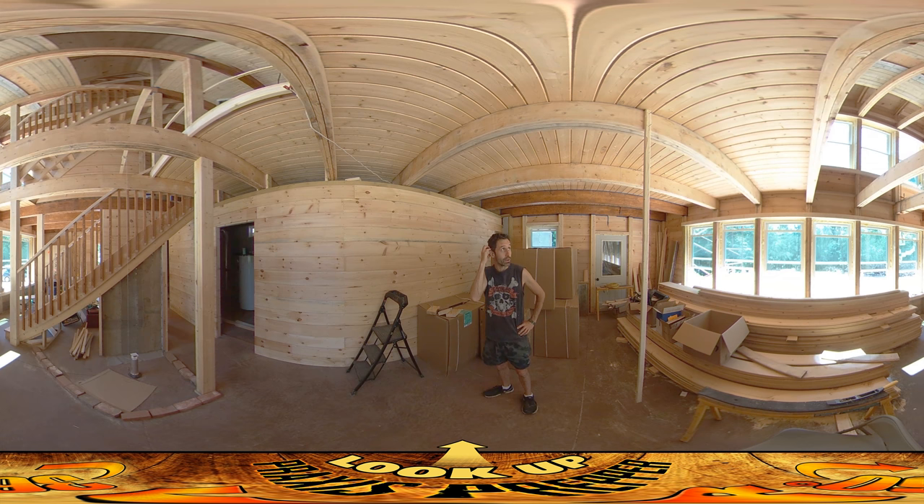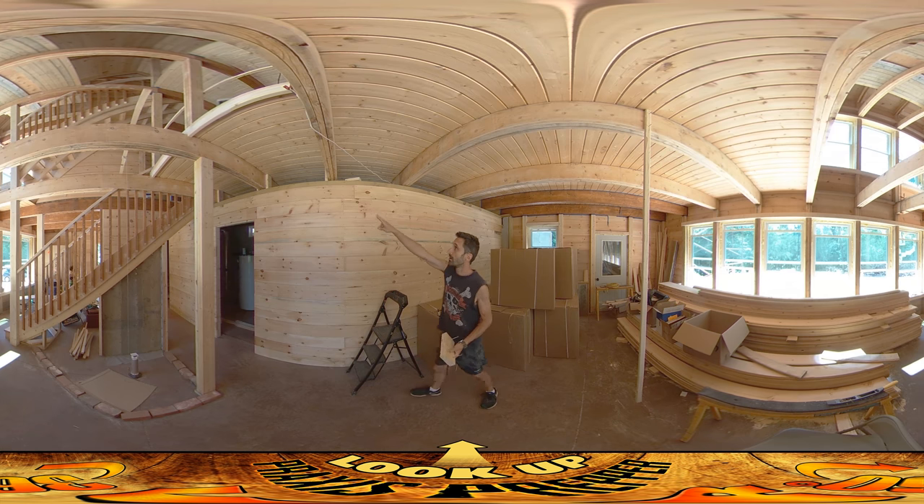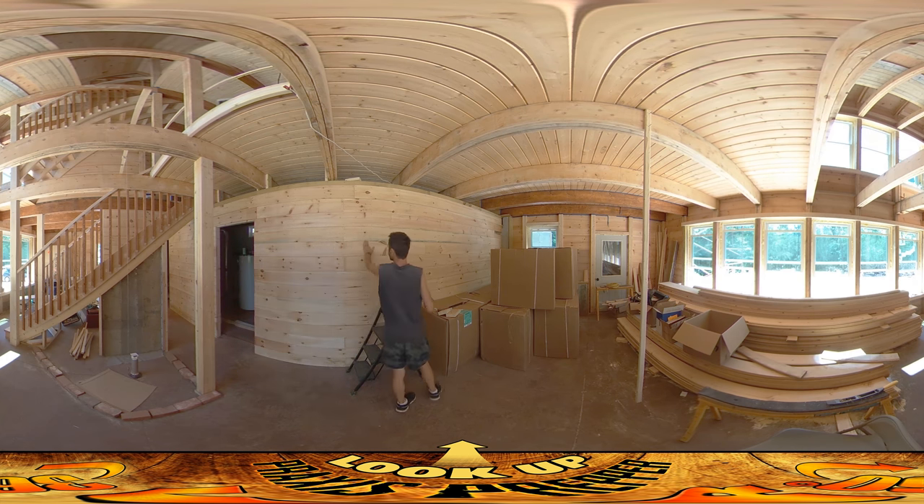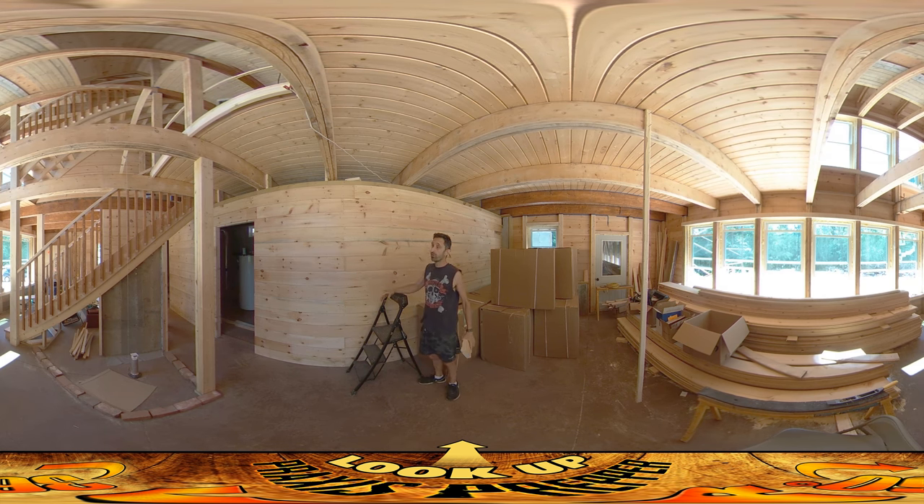What I've been doing today is putting in these little nailer boards. You see these little open bays at the top here — I want boards to go all the way up to cover that. The other side of this wall is going to be the pantry, which is going to be allowed to be cooler. There's going to be insulation on the other side of this wall, so it's actually an insulated space within the house. I want the walls to go all the way up — this is the warm area, that's the cool area.